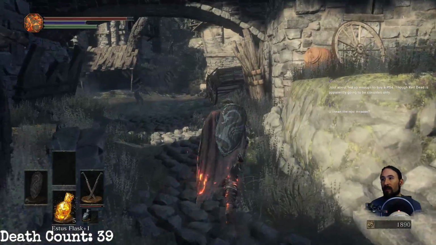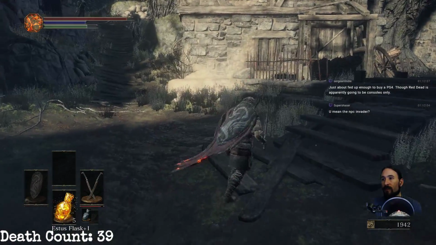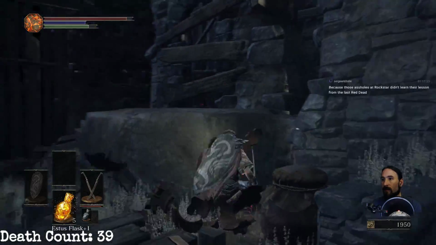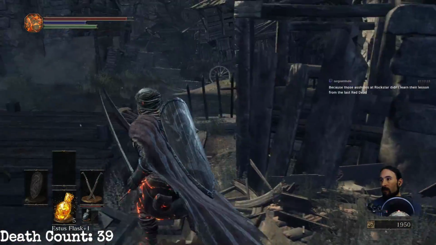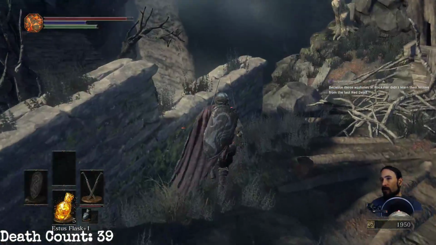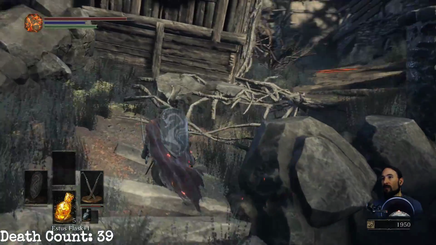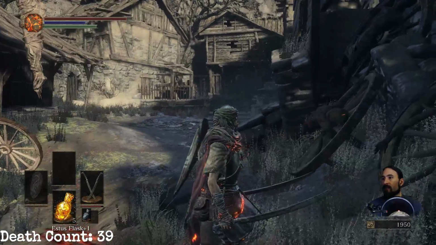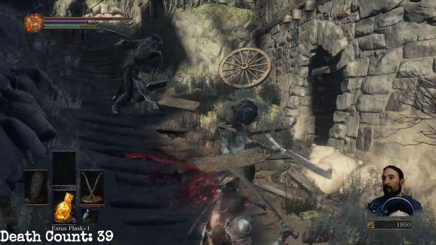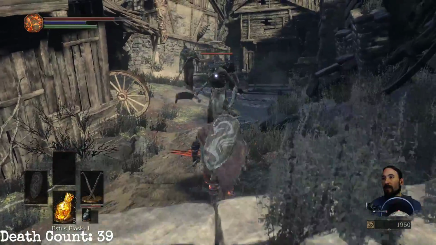Oh, it's this bit. Okay. Let's try running up here. Oh, there's nothing here. Okay, down here. This is it. There we go, there's the item I was looking for. It's just a titanite shard, but it will do. It's something. That guy's going crazy up there. This is the house the guy bursts out of, right? Yep. Oh, he got me. Let's stand away from old crazy pants up there.